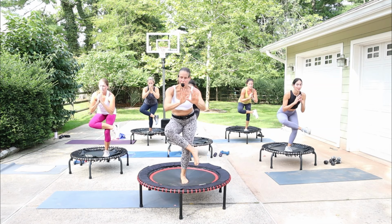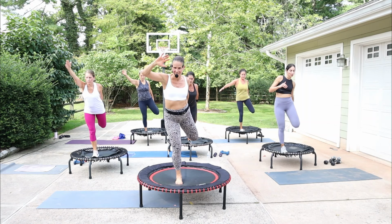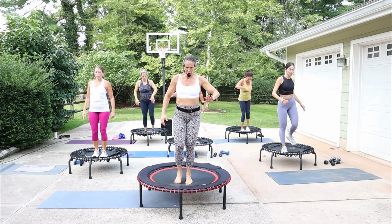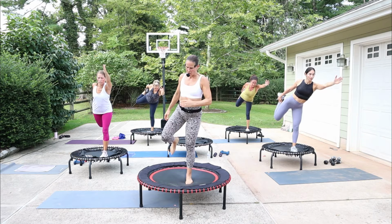All right, let's try the balance again. If your balance is really bad, take it to the floor. Let's try a dancer. So grab that foot. Remember, if you're gonna fall, you need to let go of your foot. Try the other side. And release. All right, let's take that trampoline on the side for a moment. Whew.